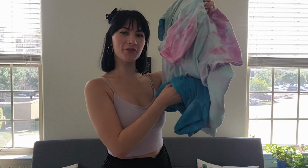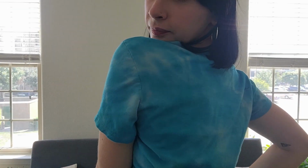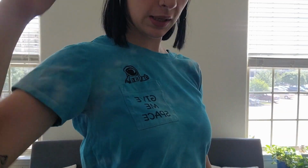It's several days later, but we have tie-dye to try on. Let's do a try-on haul. First up is the Give Me Space shirt that I just put the green dye on. I think it's really cute. Can do this with it. Style it like that. I think it turned out pretty well. Here's a close-up of the tie-dye. Pretty saturated, but I think it's cute. Yay!